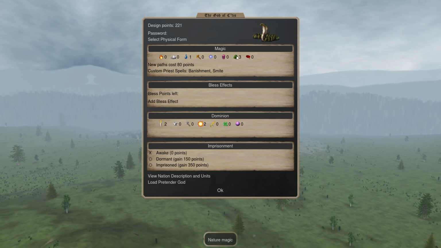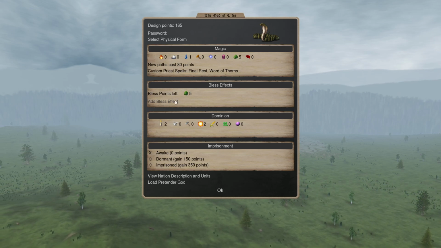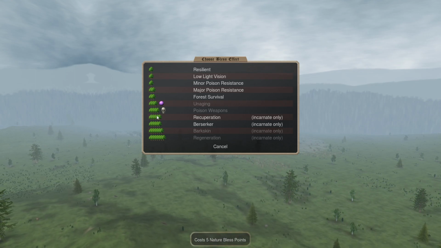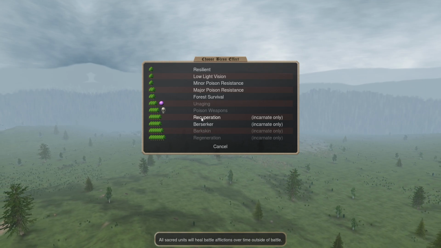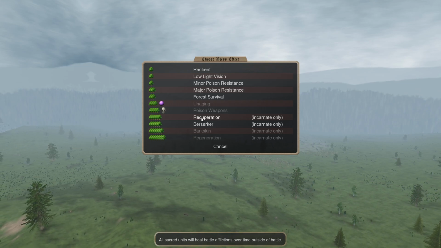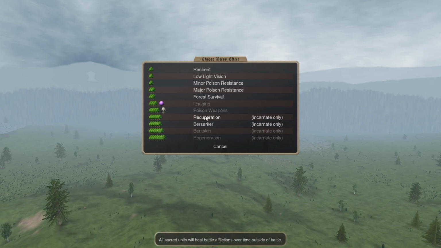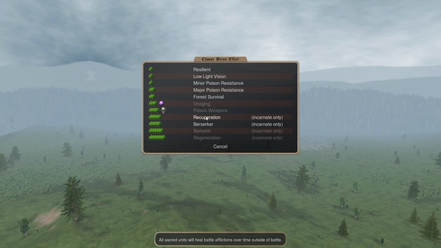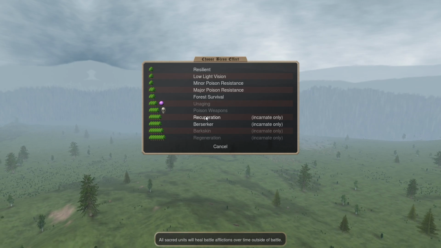If I go up to level 5 in nature, if I go past 4, I get the option to do bless effects, and if I go past 3, I guess. But anyway, 5 gives me the option to get recuperation. All sacred units will heal battle afflictions over time outside of battle. I am tempted to take this one because it's incarnate only. But that means we're not going to get these great units and then suddenly get an affliction, die, and that's gone, all the experience gone. So I think I want to take this one.